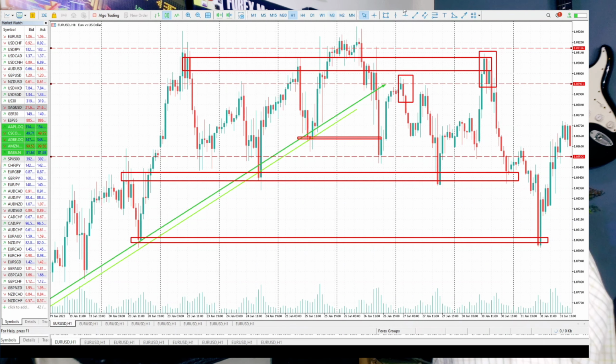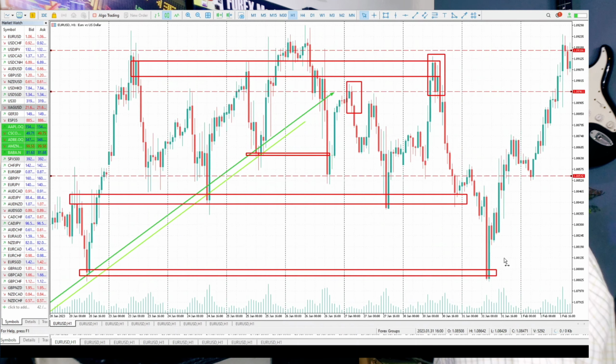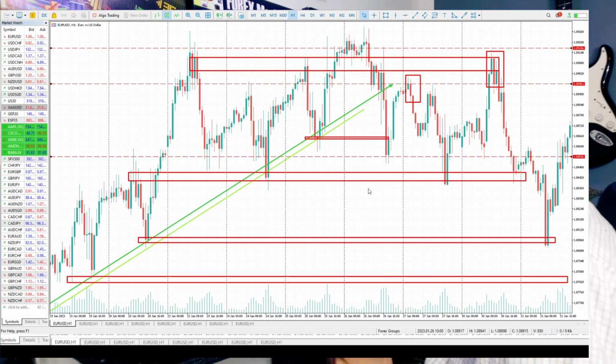What is the third zone? The third zone is this side. Can you see, guys? Third zone, this side. As the market continued to come here, you see that the market made a reaction, but the market could not reach there. It reversed back, which means that always draw your zones.